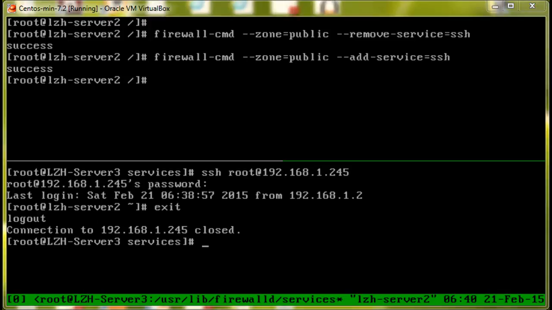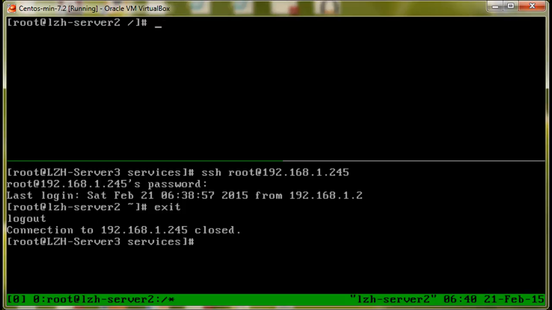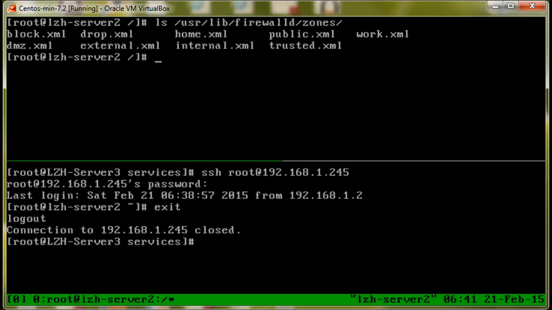Okay, then there's a place to view the default zones, and we can ls. Let me go back, clear the screen, and ls /usr/lib/firewalld/zones. And here we have public.xml, home, work, DMZ, and these are the zones available in our firewall.